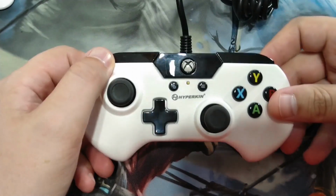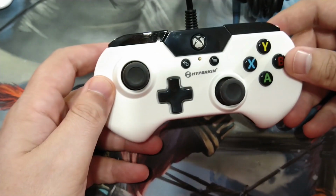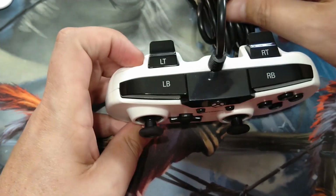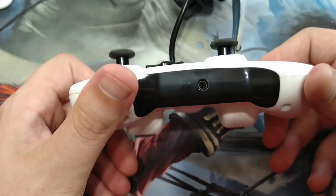So this one is actually one of my favorites, inspired by Super Nintendo. As you can see, Hyperkin. Yeah, I'm pretty sure, as you guys can tell from some of my other videos, I like Hyperkin. I like the products they make. Now this one is a wired controller, so unfortunately there's no wireless functionality, but it's still a very, very fun controller.